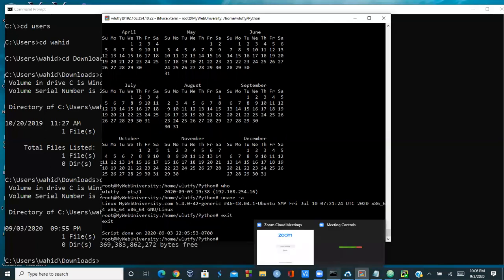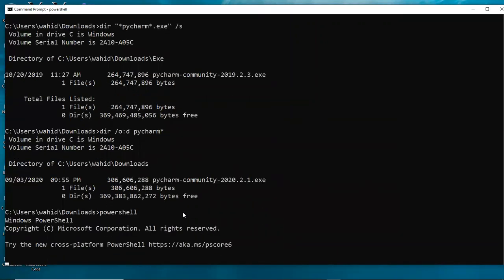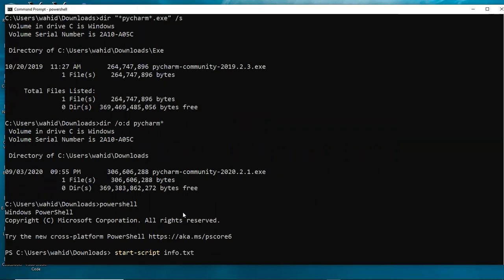On Windows, there's no script command, but there's PowerShell commands. You could do PowerShell, and then the command is actually Start-Transcript, start dash script, and then the name of the file, I could just give it, say, info.txt or whatever I call it.